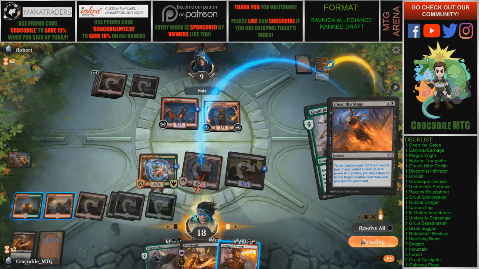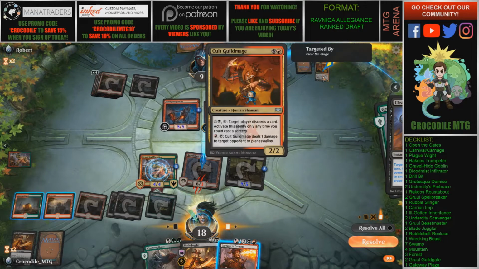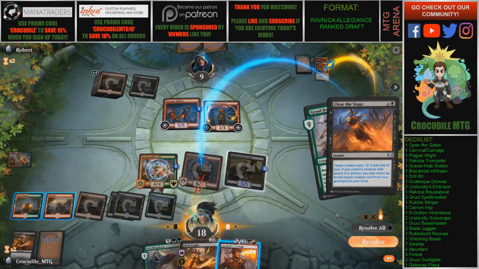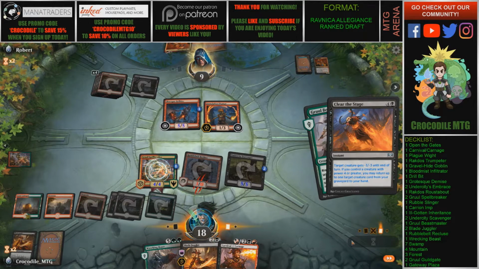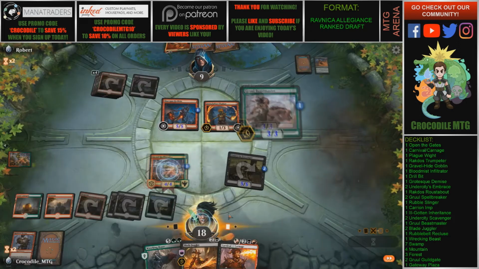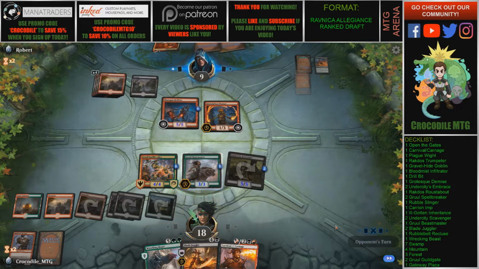Alright, that's unfortunate, but that's okay. So they're going to return a Cultivator. Or a cult. I can't see their graveyard. A cult guild mage. I don't know why I called that a cultivator. Alright, so they're gonna get rid of our Recluse here. A Beastmaster will enter with a counter. And now we'll pass the turn back.